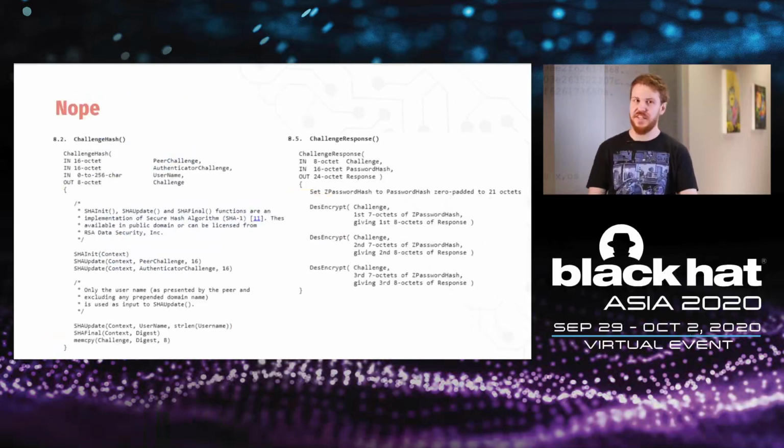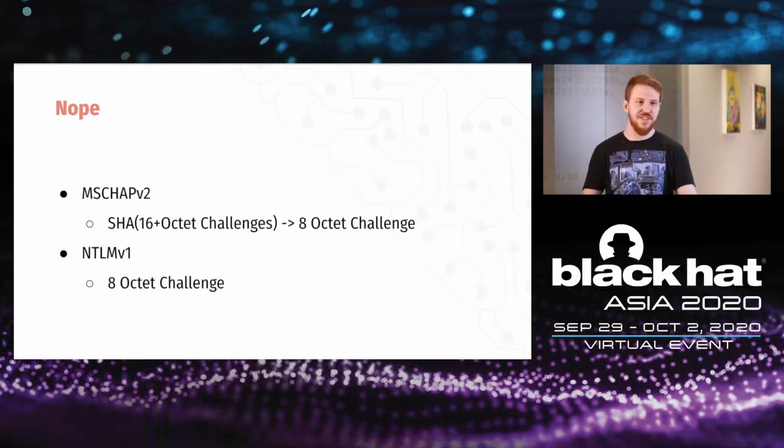And if I had read the RFC, I could have seen at the bottom, there's all sorts of pseudocode provided. Let me simplify this for you. MSChap takes two 16-octet challenges, combines them together in a SHA, and takes 8 bytes from there. And then NTLM v1 just passes over 8 bytes. So given that what they're passing over the wire is different, you can't relay what they're passing over the wire from one to the other, because the one would be expecting 8 octets while the other's providing 16 octets.